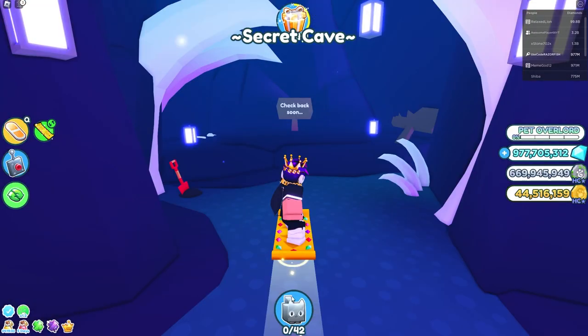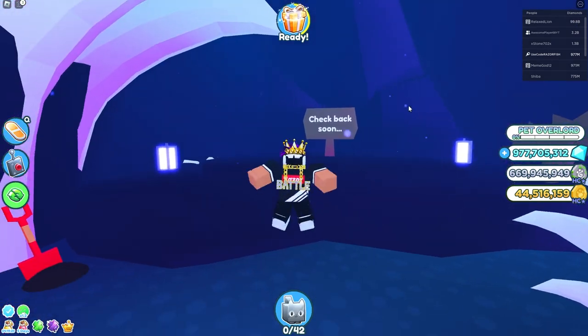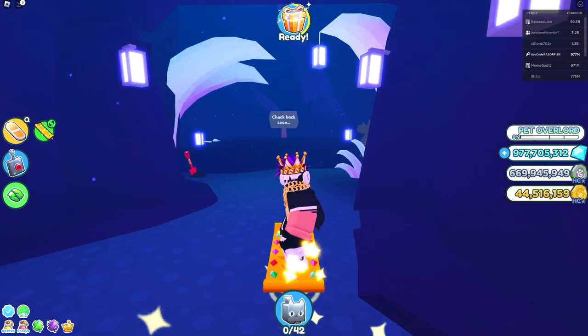And I'm here. I don't have a secret pet. What? I don't have a secret pet. Dang, that was cap.